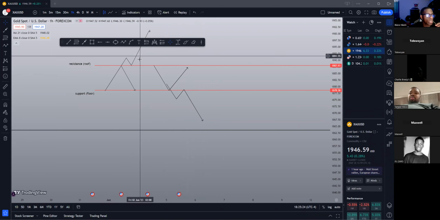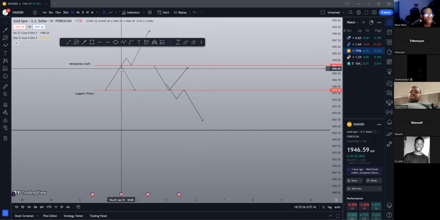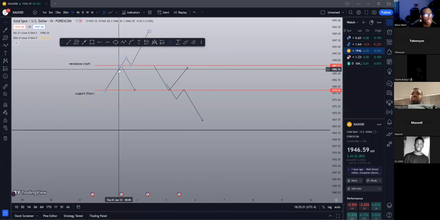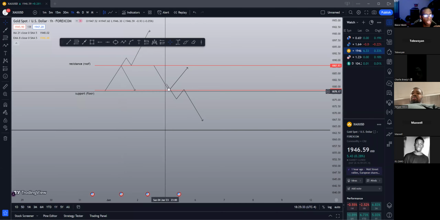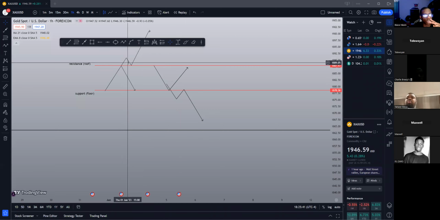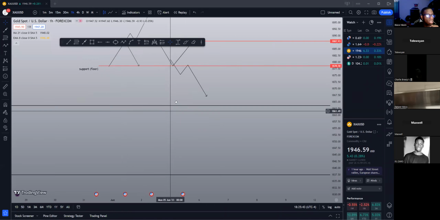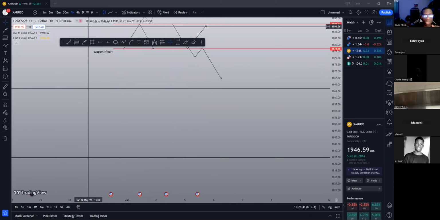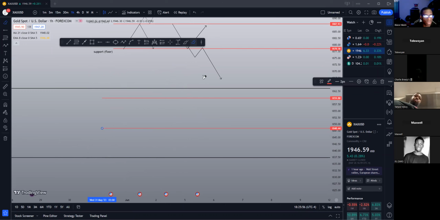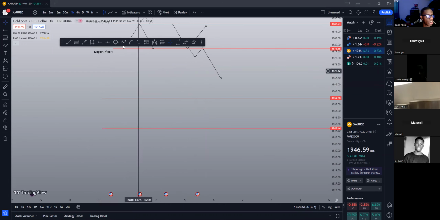There are two scenarios when price approaches your support or resistance. It can break and retest, or it can have a rejection. So those are the two scenarios. That being said, when looking for support and resistance in the market, there are three scenarios that you'll probably see.